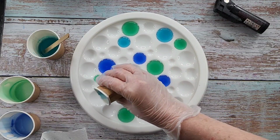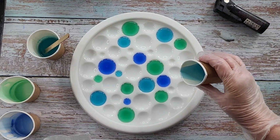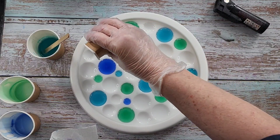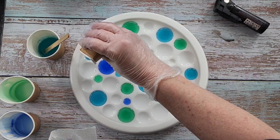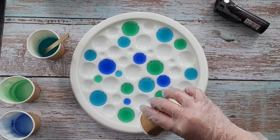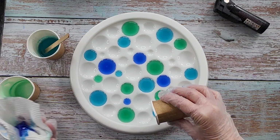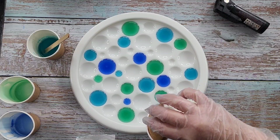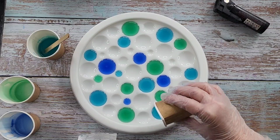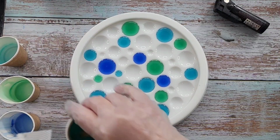Whoops, not too much in those little teensy wincy ones. I didn't realize it would take so much resin. Whoops, don't overfill. All right, let's see if I can get enough out of this. I can scrape it, but I've got my hands full holding the paper towel. Just have to let it drip. Oh my gosh, you guys. Oh, I'm in love with this already.